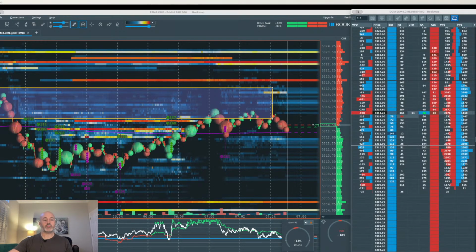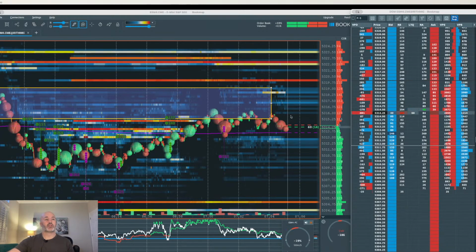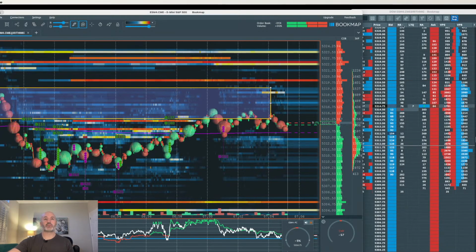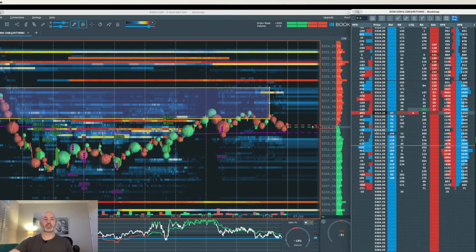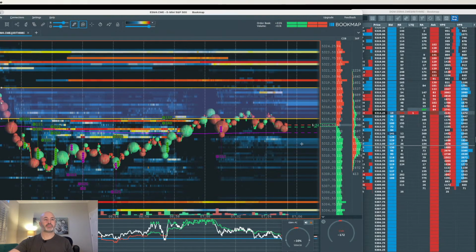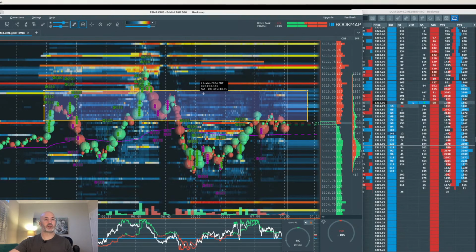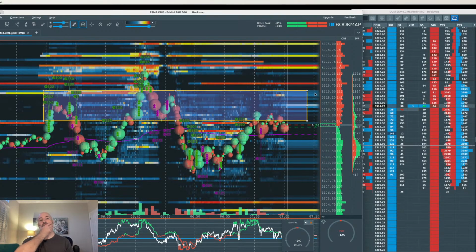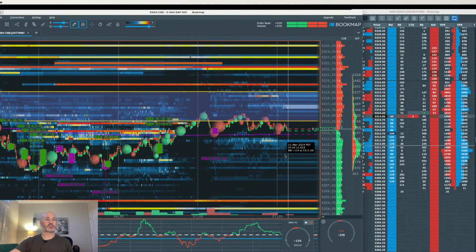So yeah, I'm in short. I'm going to add to my position now. I'm seeing signs here that sellers are coming in, finding a lot of resistance here. My stop's going to be up here by 53.19. Targeting down the 53.04, 53.02 is my target.